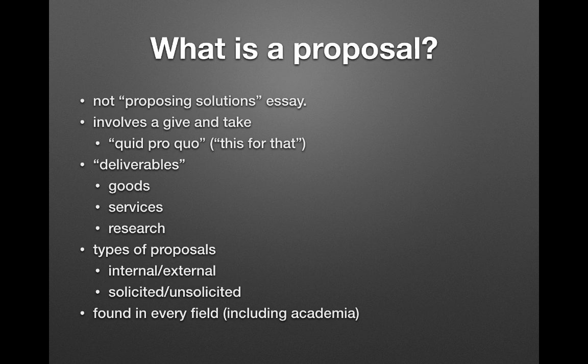So you could maybe think about owning a company. You could kind of write this into the future. Maybe you will be some type of office supply company in the future, and you're going to propose to Westchester that you provide them with all of their office supplies. But oftentimes with this proposal assignment, students kind of shy away from the goods as deliverables and instead focus on services or research. So we already talked about research and that you're a student, and then services, something like an internship. You're working for someone in exchange for college credit.